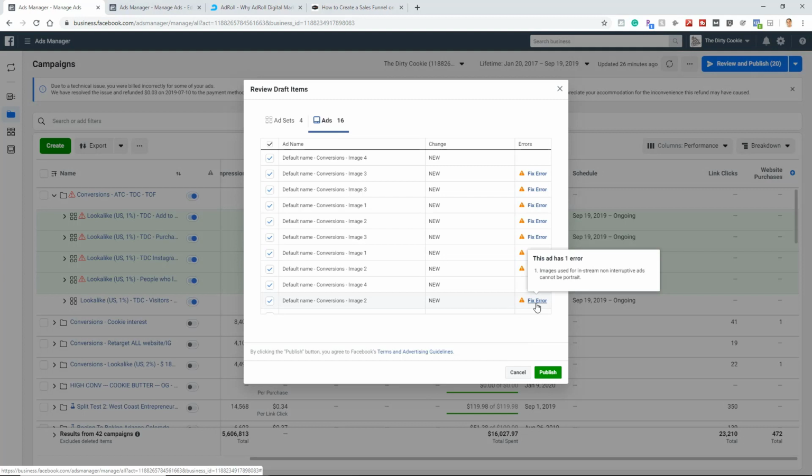So one note here, you'll see fix error. I did have some portrait images that were just readily available. I didn't upload the exact images I wanted for this ad, but we can eventually go in and change those. So let's just start with this portrait one. But note, like I said, we can go in and change those images and further split test and optimize for images, videos, and so on. This large split test is just a great way to start creating that top of funnel traffic. Then we can get into the nitty-gritty details and split test those images and ad copy, videos, and so on. So let's just click publish.